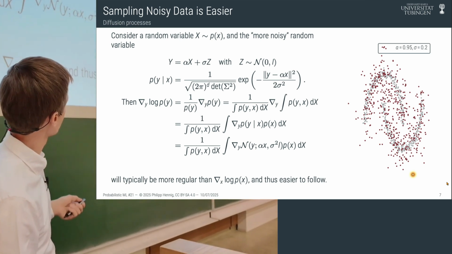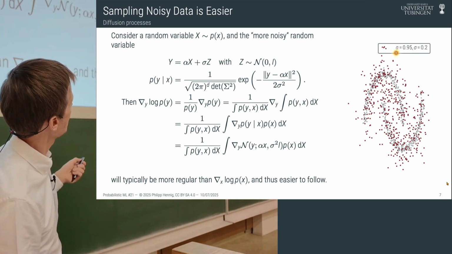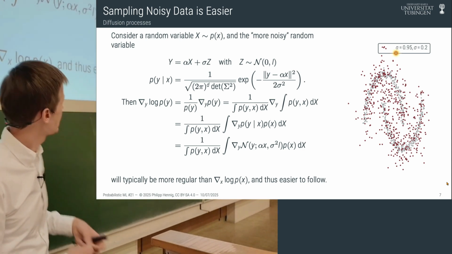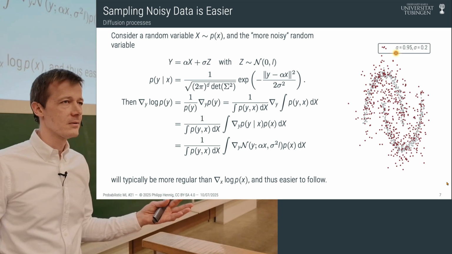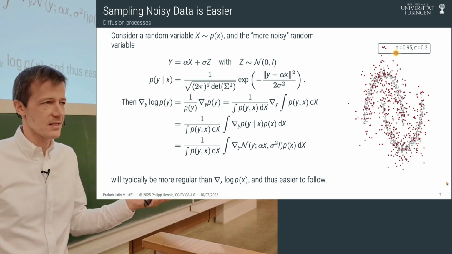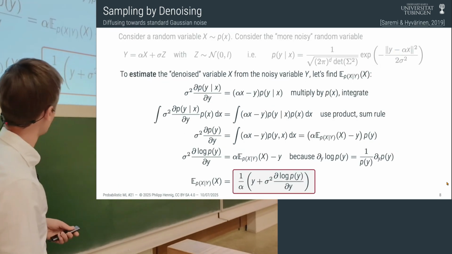Well, actually not standard Gaussian, depending on how we set alpha, right? So in the extreme case, if we set alpha to 0 and we set sigma to 1, then we just get a Gaussian sample, right? Then everything is just a standard Gaussian sample. So is that going to be fine? No, of course this can't work.